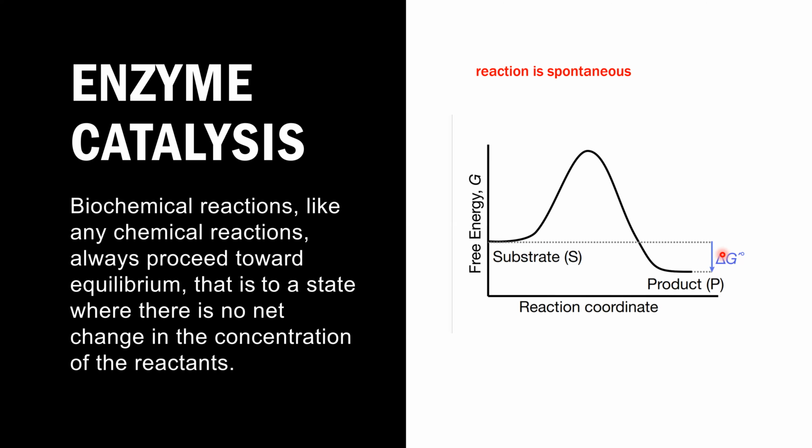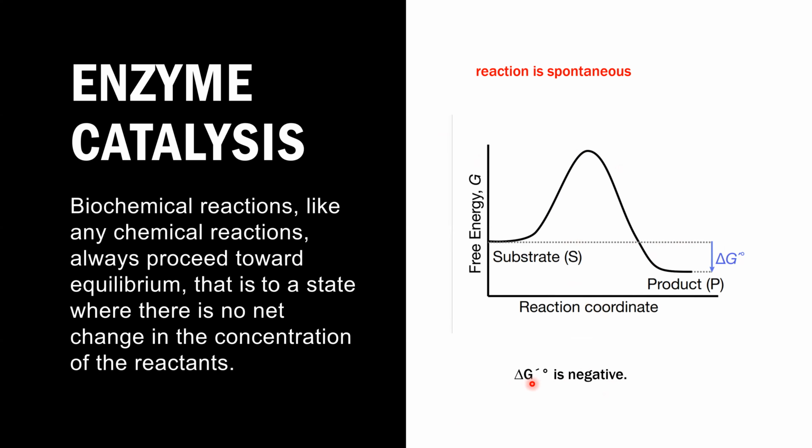So the reaction is spontaneous, and we know that if delta G is less than zero, with a minus sign, this reaction is basically the spontaneous one, right? So here, this delta G prime naught is the negative one, and this tells us about the reaction, either that it is spontaneous or non-spontaneous.